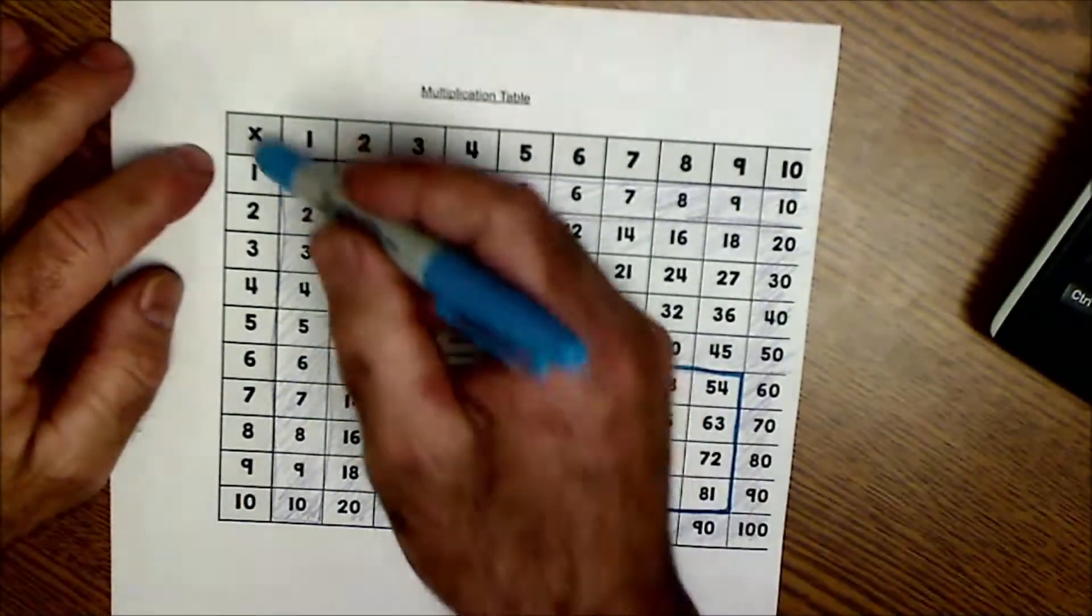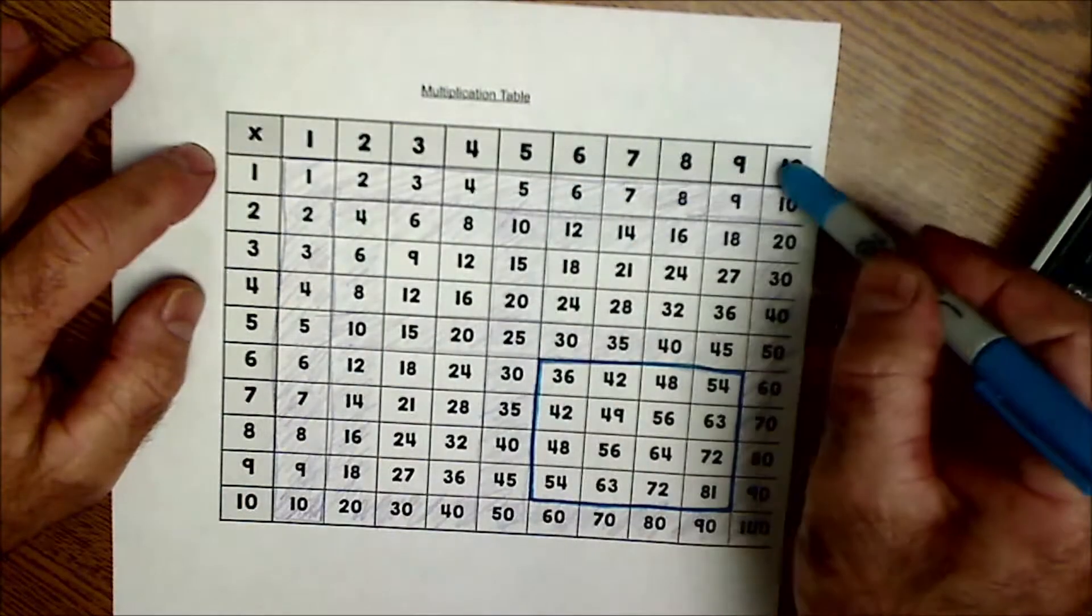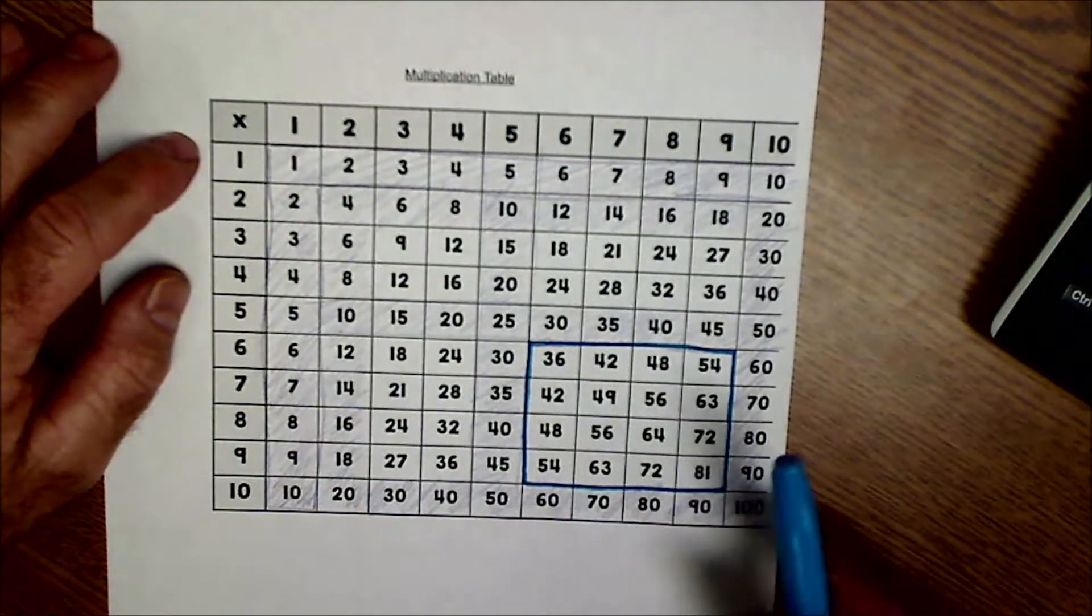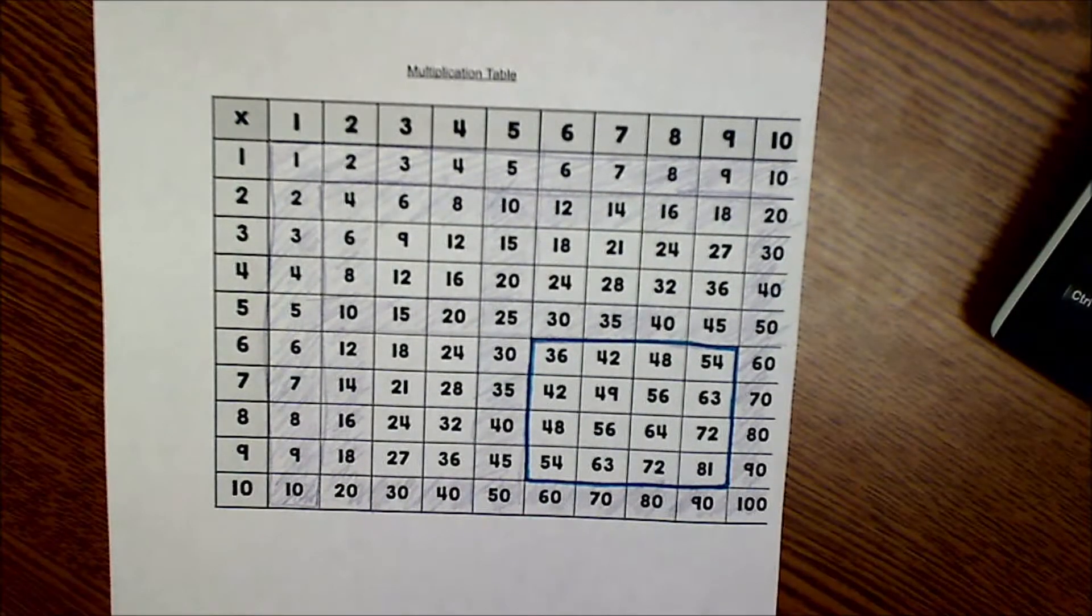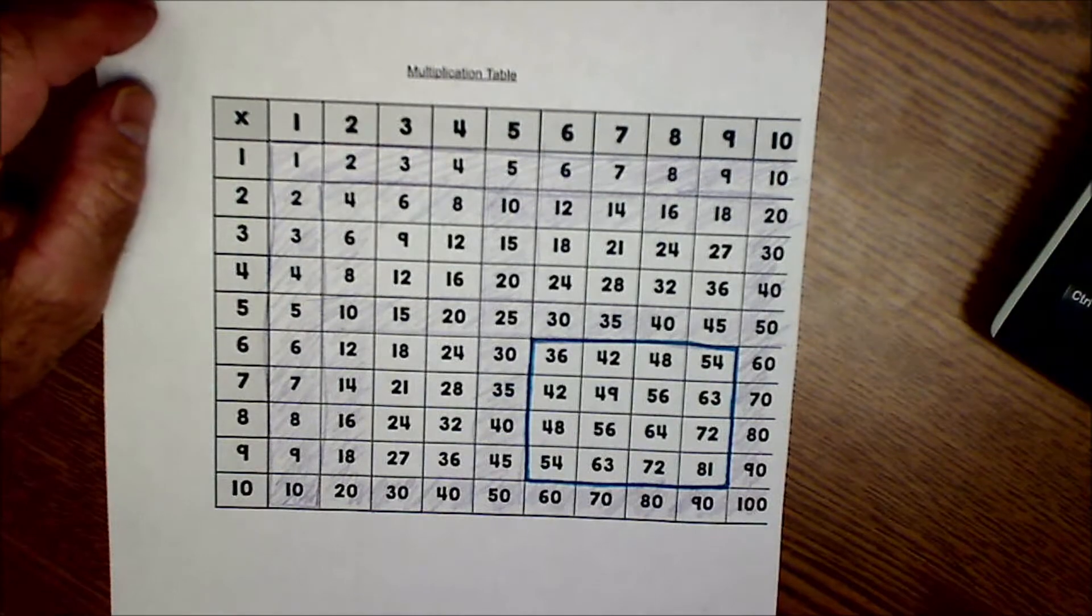You just got to have these facts memorized and then when you get into early high school math, a lot of pieces will come together that maybe never came together before. So let me put the camera over my shoulder and we'll get started. All right, here's your multiplication tables 1 through 10 times 1 through 10. I'd print this out and work with this. I could put a link to it or you could just find it anywhere or even better create it yourself.